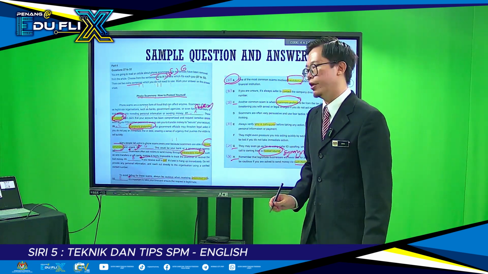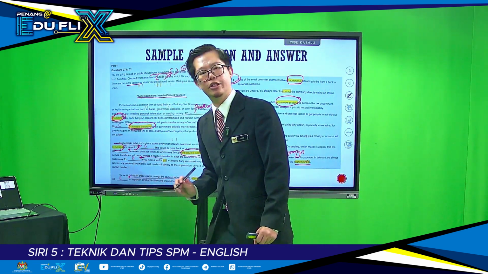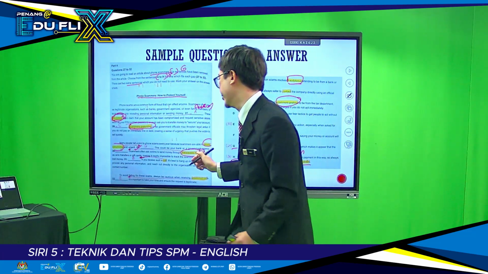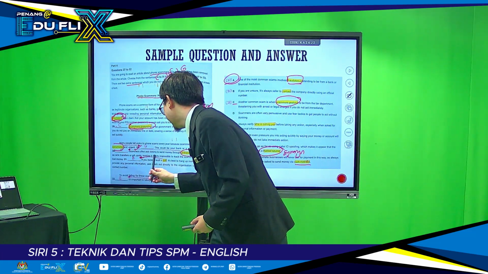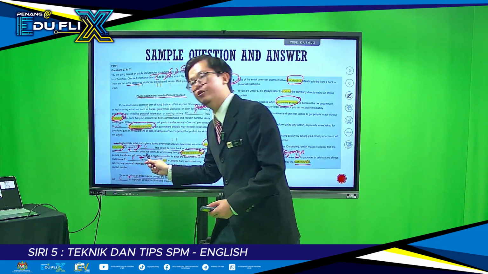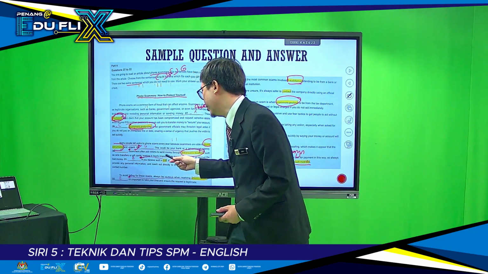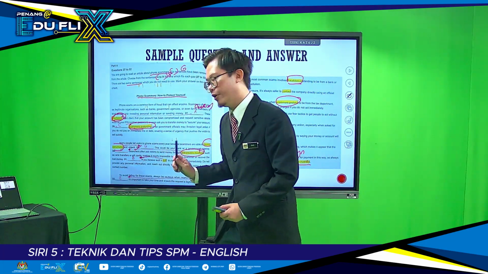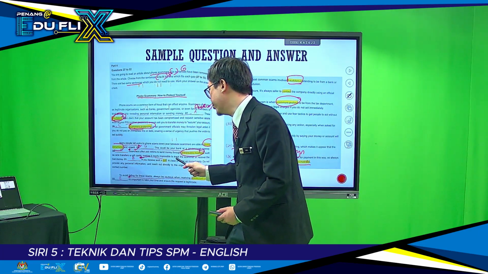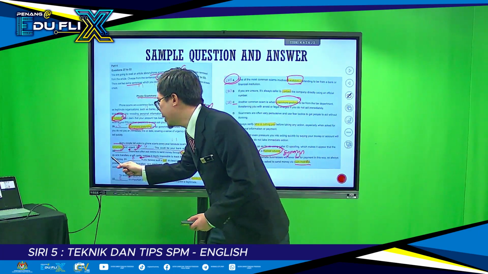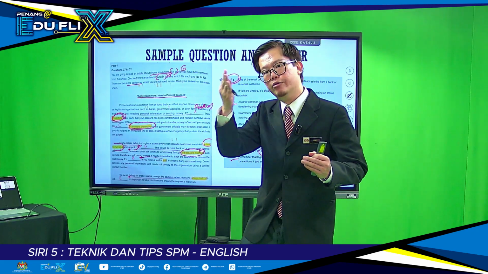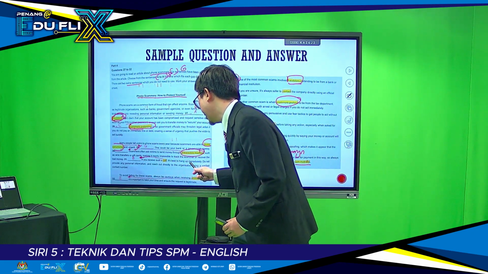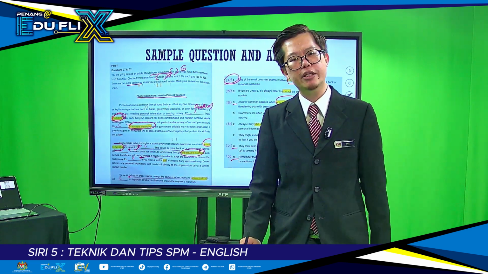Okay, so next one, let's have a look at number 31. Okay, let's have a look once again, before and after. Before. Okay, scammers often ask victims to send money through untraceable methods, such as wire transfers or gift cards, making it nearly impossible to track the scammer or recover the lost money. Now, let's look at the sentence after. If you receive such a call, it is best to hang up immediately. Right, once again, let's look for the clue here.